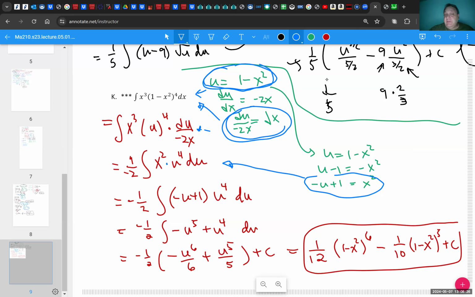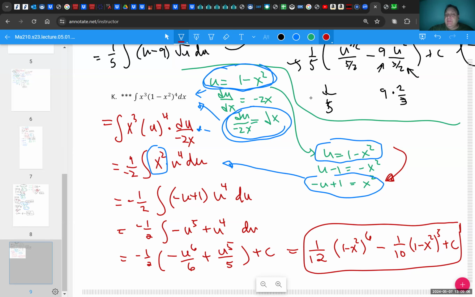So I have two different variables, but if you look at the x squared part, the part that wouldn't go away, that's actually pretty similar to what we started with. We started with 1 minus x squared, and that's an x squared. So that's a big tip that we can just solve for that leftover part, that x squared. So solving for that x squared, I got x squared is equal to negative u plus 1, or 1 minus u if you prefer. And I substitute that in for the x squared, getting negative u plus 1 times u to the fourth du, distributed, anti-differentiated, put it back in terms of x's, and there's my answer over here.